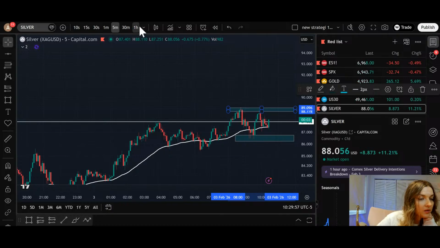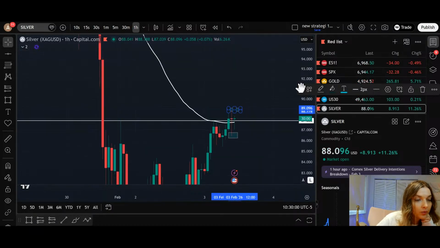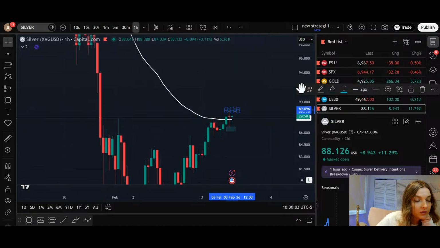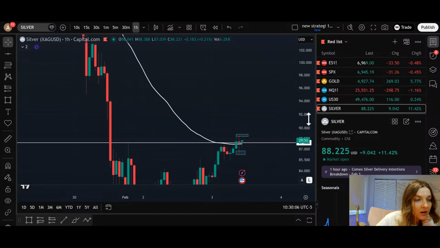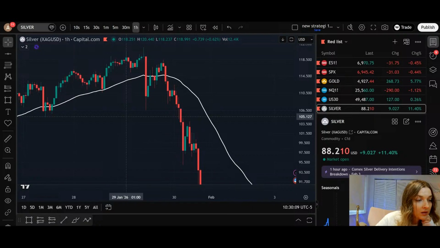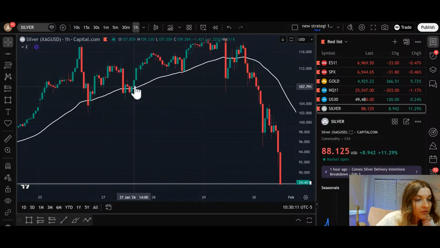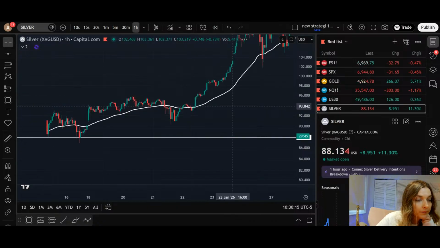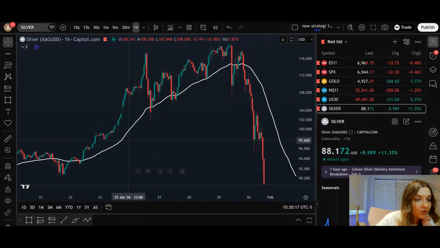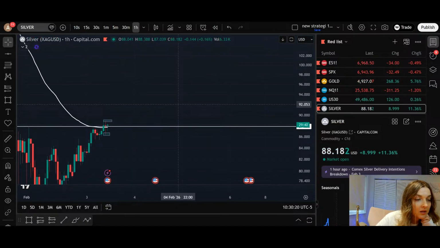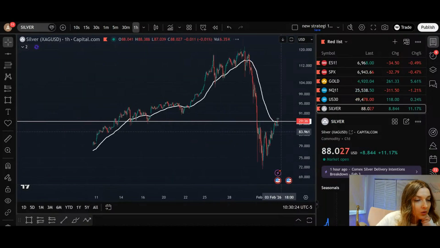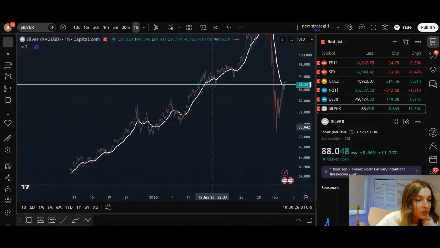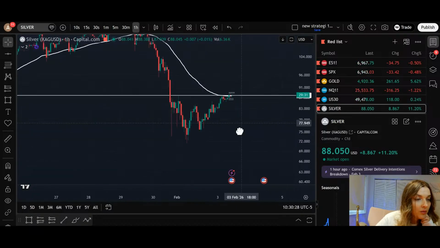Let me see on 1 hour. That's why it's slowing down a little bit. The price is around the EMA 50 on 1 hour. Let's see how the price reacted there before. You see, EMA 50 before was support on an uptrend. So let's see if it acts as a resistance on a downtrend, but I don't think it's gonna drop more. I think it wants to go up.